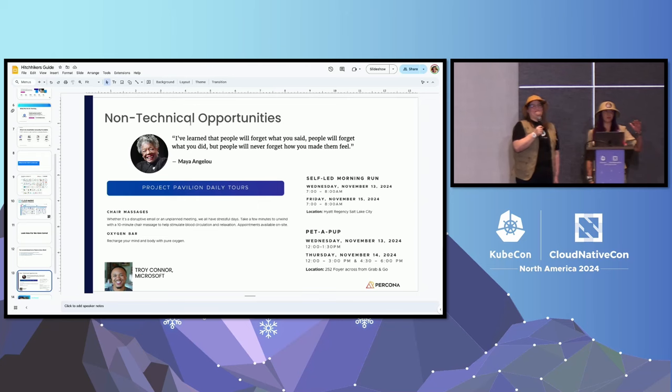How many of you have pets at home? How many of you love showing pictures of your pets to other people because they're your babies, right? Okay, so imagine this, you go to pet a pup, you're talking completely chill about these cool puppies, you show your puppies off, then you start networking about a project you're working on or a problem that you have, and there you go. So take all of the opportunities that KubeCon gives you, whether they're technical, non-technical, project pavilion tour, lightning talks, whatever, and make the most out of your time here.